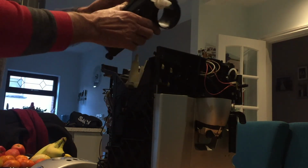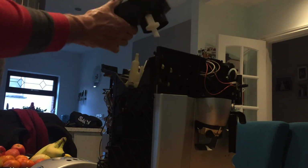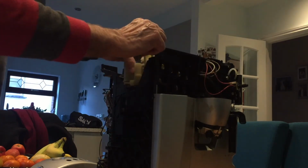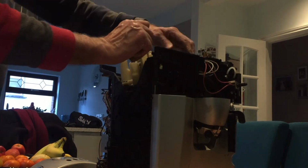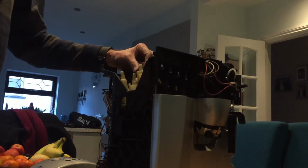The tray on top of the hopper with the adjuster for the grind of the beans, that just pulls straight off, revealing the actual grinder underneath, and I'm guessing that will come apart in bits and pieces. I can see that it's held on some rubber spigots, so they take up the vibration when the unit is in operation.